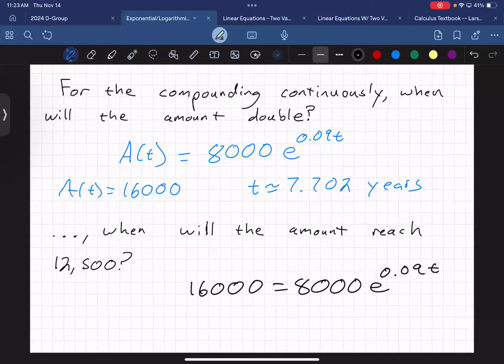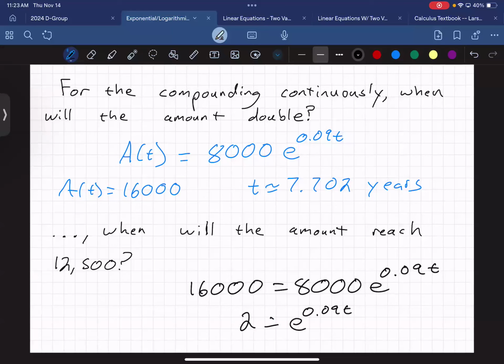Continuously makes the solving a little bit nicer because I don't have to write the parentheses grouping every time. When you deal with this though, what should we divide by on both sides to get the exponential part by itself? 8,000, right? What's 16,000 divided by 8,000 though? Huh? Not 2,000, just 2. The key though is the 2, right? Understand, I said double. Well, the 2 represents that. I wanted to figure out when it doubles. Okay. Now the problem is here. What in the world do I do with this?